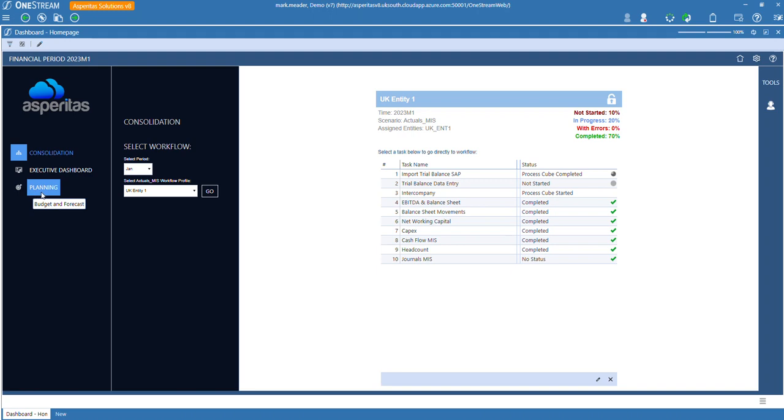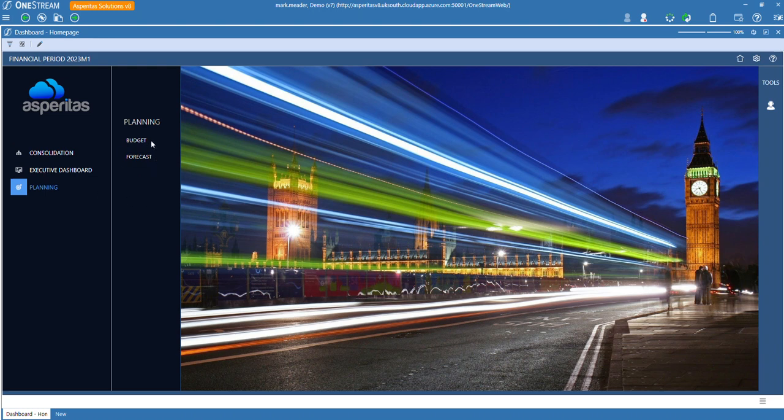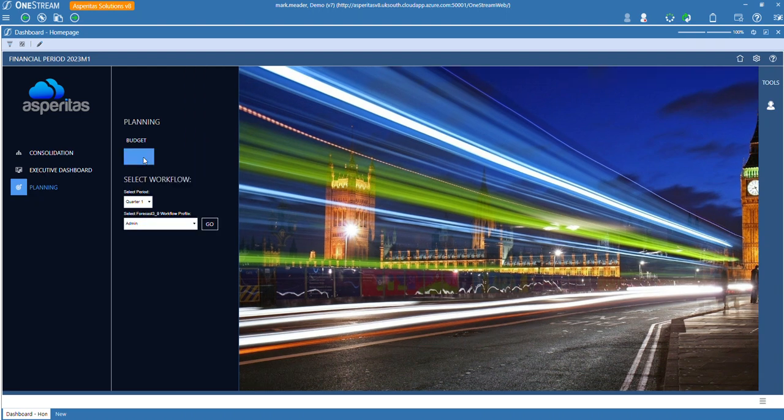So the planning one had some sub-menu items on it. By clicking on the planning one, you will now see we've got our budget and our forecast options that we set up. When you click on those, you will then get the options available for selecting the workflow that relates to that particular scenario and that particular cube combination. So we can do the same for budget. And you also notice that there was a period option that has disappeared. So it also works out your workflow tracking frequency and will only show options to be able to change that should you have the relevant tracking frequency on your workflow profiles.